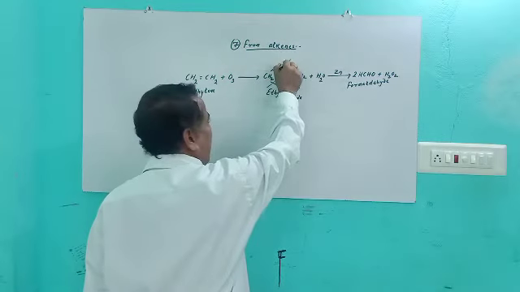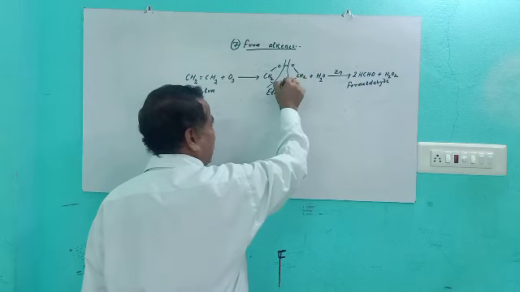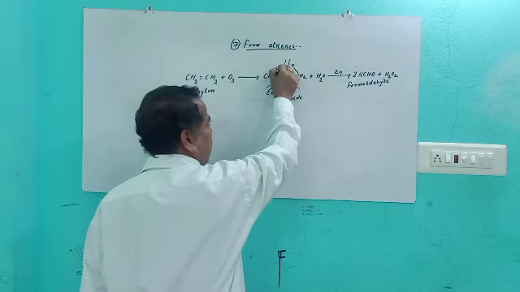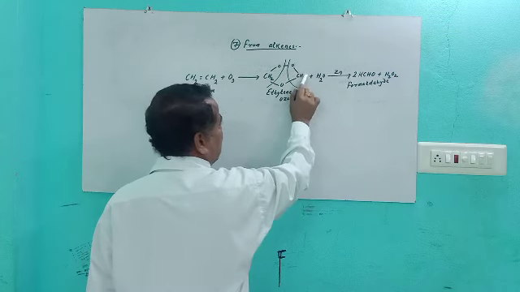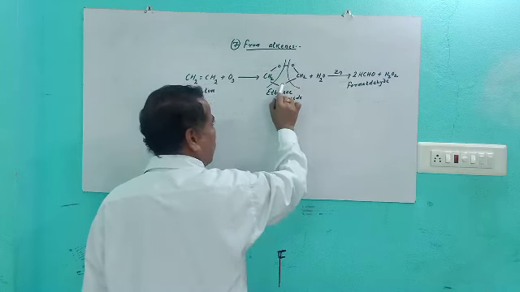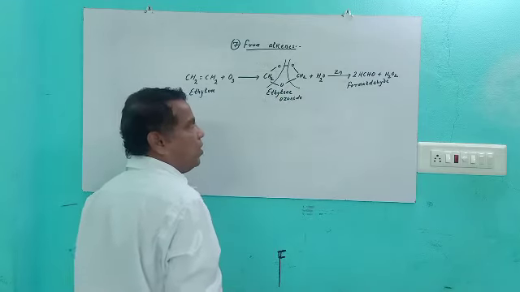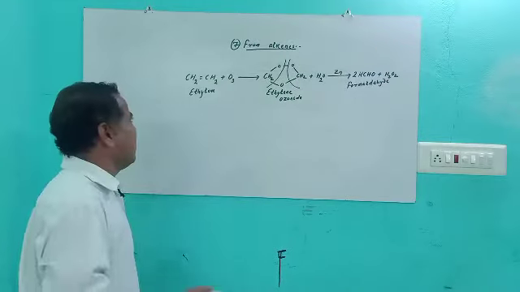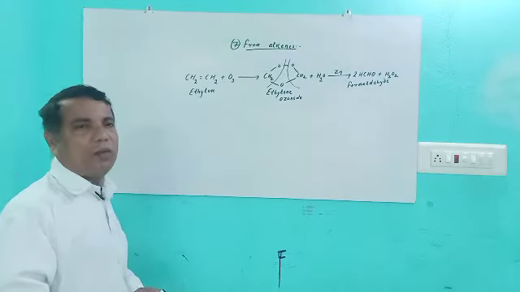This compound breaks like this. It is your first part, your second part, your third part. CH2O, that means HCHO. So two molecules of formaldehyde are formed, along with H2O plus O combining to form hydrogen peroxide. So if you react ethylene with ozone, you get two molecules of formaldehyde.